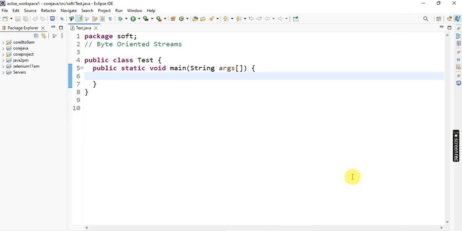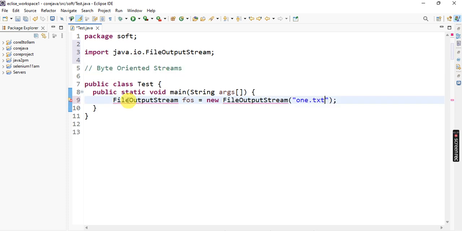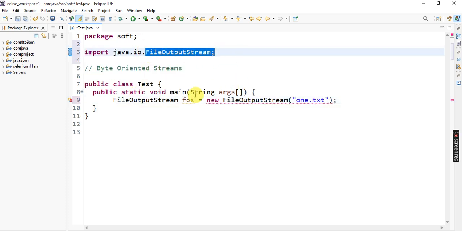Okay, so first of all I need to create one file. For that purpose I am using FileOutputStream fos equal to new FileOutputStream, with a text file, one dot txt. This is from the IO stream classes.